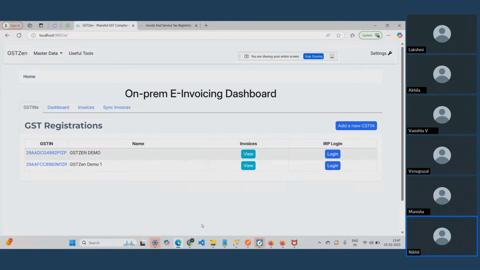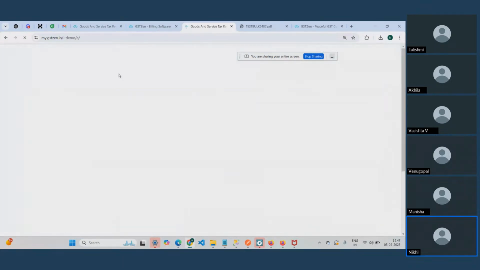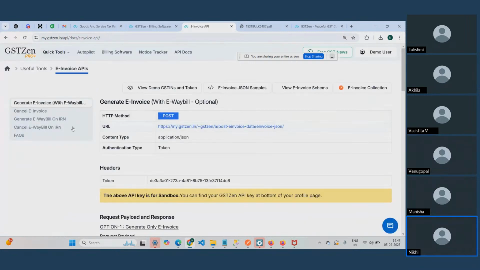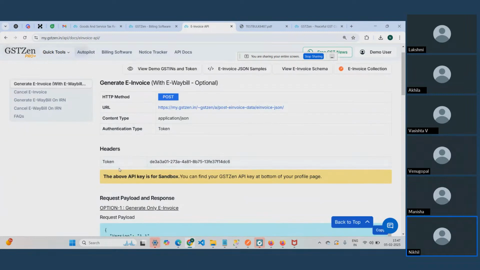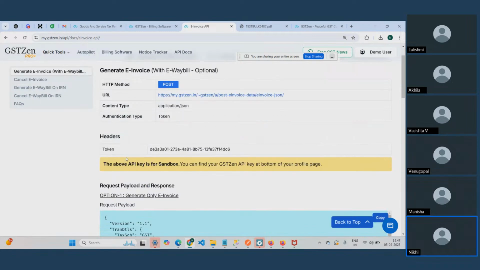Now we'll proceed to see how we can create an invoice using APIs. For that, we'll come to the platform, and we have provided the API docs. We should be able to see the API collection from here. So basically, when we proceed with the APIs for creating invoices, there are a few major things which need to be noted down. One is the header, and the other one is the content or the data, and the endpoints to which you'll be passing the JSON format.